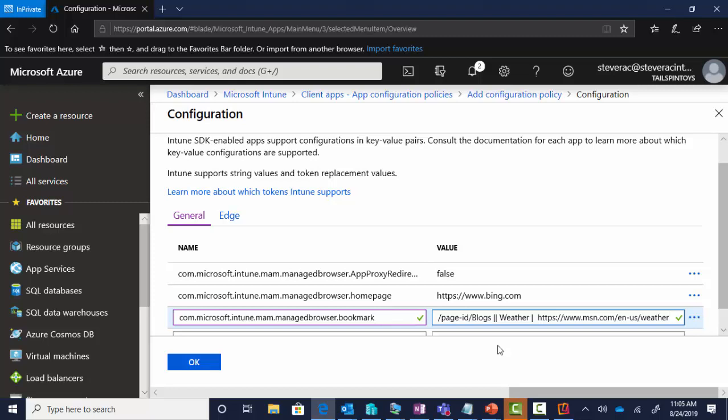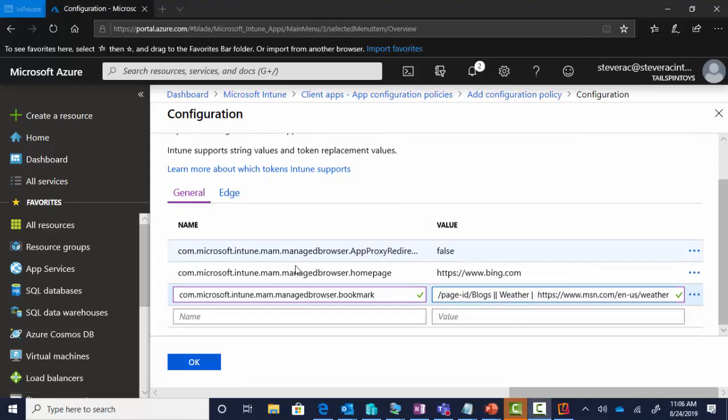These configs are specific to Edge and the managed browser. Whatever app you're using may require different settings, and probably will, right? But this is just examples of how to set this up. Now, the last thing that I'm going to configure is I can specify how I want to allow users to interact with the browser.